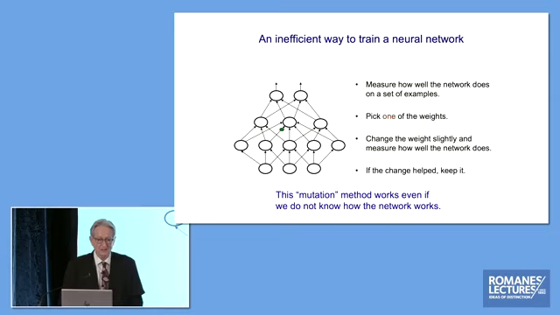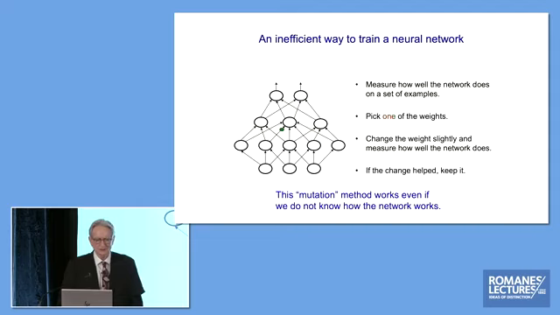So here's one way to do it. It's obvious to everybody that it'll work, and it's obvious it'll take a long time. You start with random weights, then you pick one weight at random, that little red dot, and you change it slightly, and you see if the network works better. You have to try it on a whole bunch of different cases to really evaluate whether it works better. And you do all that work just to see if increasing this weight by a little bit or decreasing it by a little bit improves things. If increasing it makes it worse, you decrease it, and vice versa. That's the mutation method. And that's sort of how evolution works.